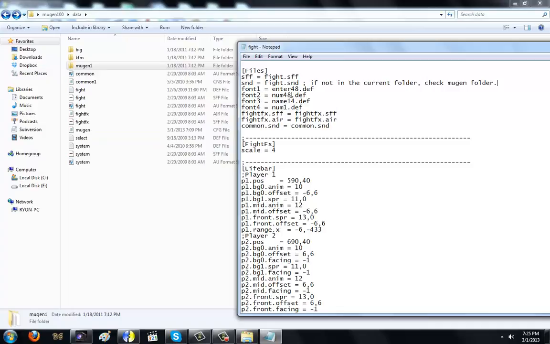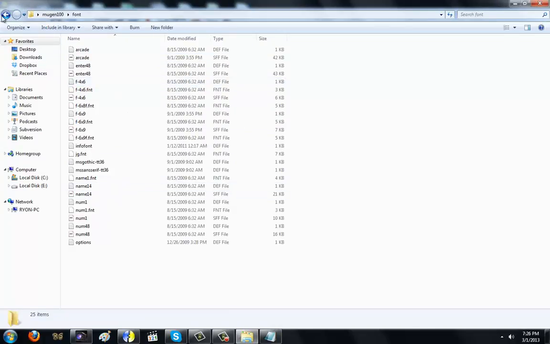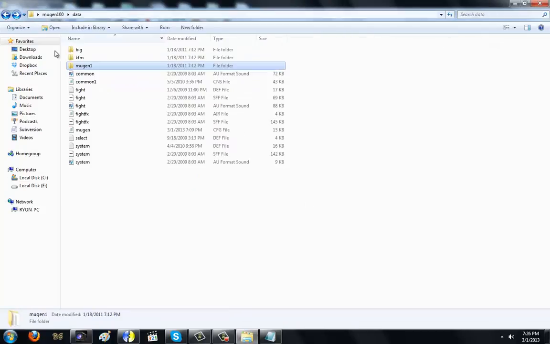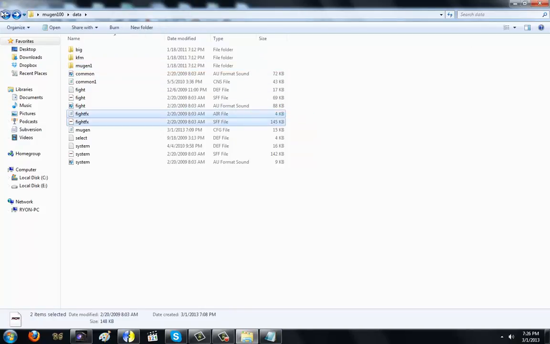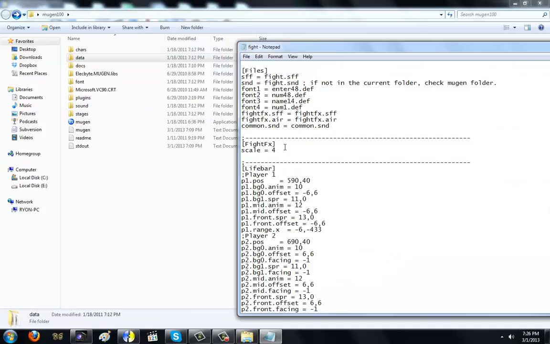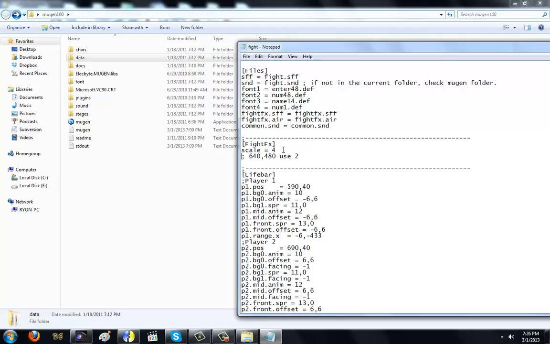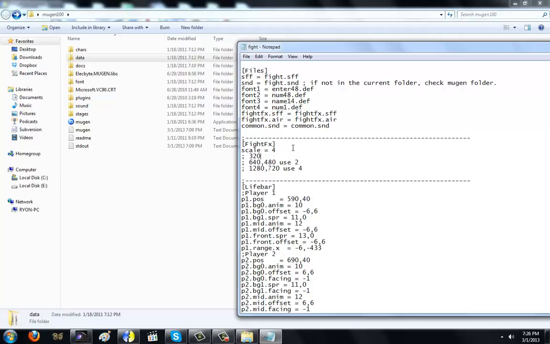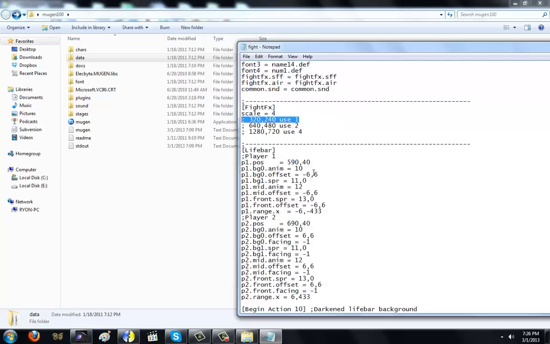Font will be 1234, enter 48, number 48, name 14, and num 1. These are all by default located in the font folders. Fight effects. These are not in the Mugen 1 folder, so Mugen will automatically check the data folder, which they are right here. So that's that. Fight effects scale. If you're doing high res 640 by 480 resolution, use 2. If it is 1280 by 720, use 4. And 320 by 240, use 1. And that's purely because no one's really using 320 by 240 anymore.